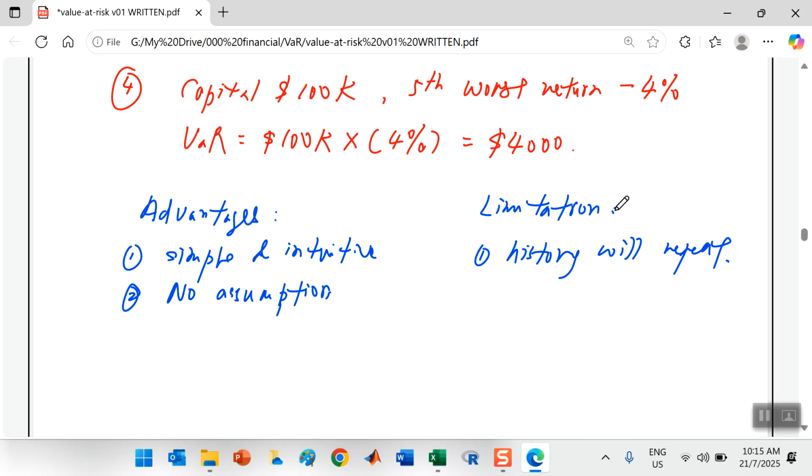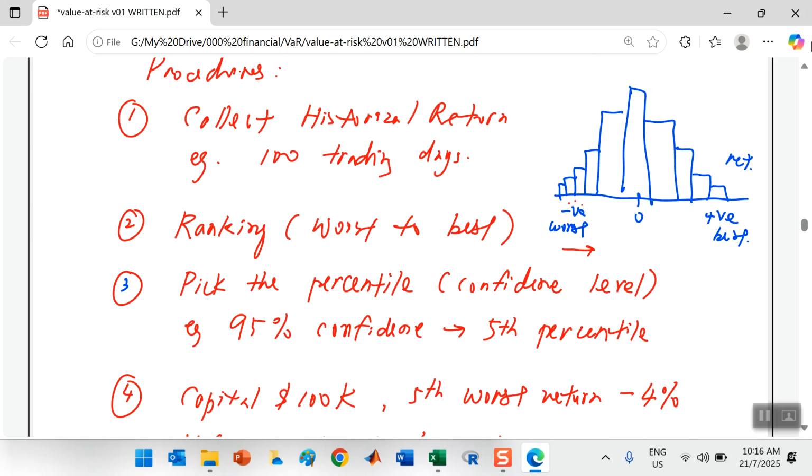It's not able to capture extreme values. If historically you don't have these extreme values, then because you refer to historical data, you're not able to capture real cases like extreme values.